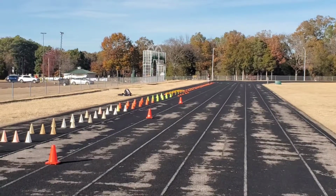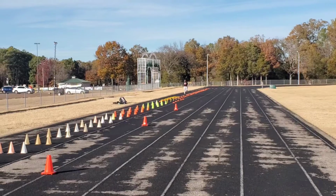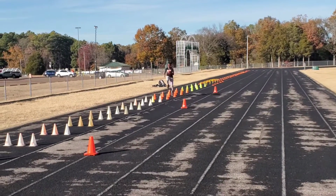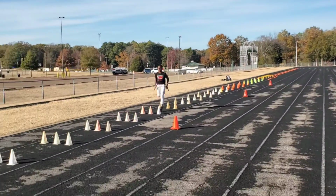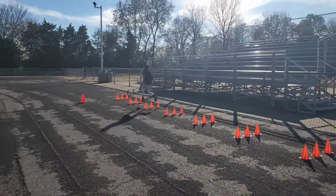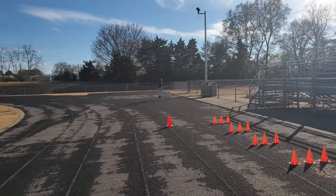Don't be afraid to go. You got to snatch up. Snatch up and press down. Trust it. Snatch, press. Snatch and press. Good. That's nice. Good run. There you go.